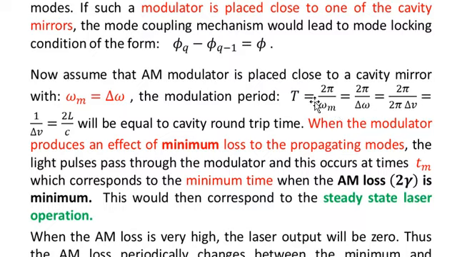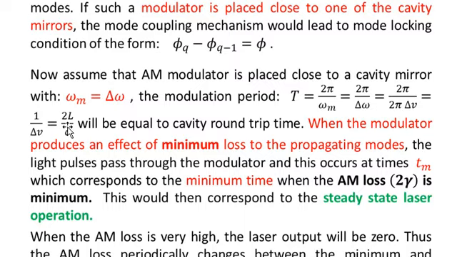But here we have set the value of omega m to be equal to delta omega, and you know that delta omega is nothing but the separation between two longitudinal modes in terms of frequency. So we have 2 pi over delta omega, and this delta omega can be written as 2 pi delta nu, and 2 pi will be cancelled out, and 1 over delta nu can be written as 2L over C, because delta nu is equal to C over 2L. Since delta nu is in the denominator, we have 2L over C as a term. So this time period of the modulation should be equal to 2L over C.